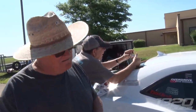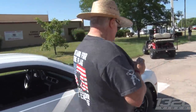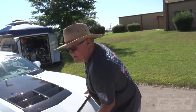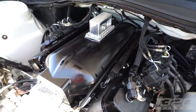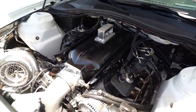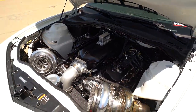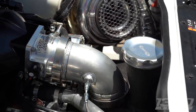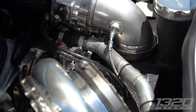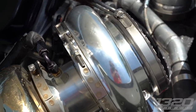Yeah. Oh, what do we got? I'll pop the hood and show you. We put a different intake onto it. I had Frankenstein make me a billet intake. Ooh, that looks nice. Yeah, it seems it performs better on the dyno. And then we got the Hart turbos onto it, but we had those on last year. I took them back to Hart's, and they reworked them for me a little bit. And it's working good.